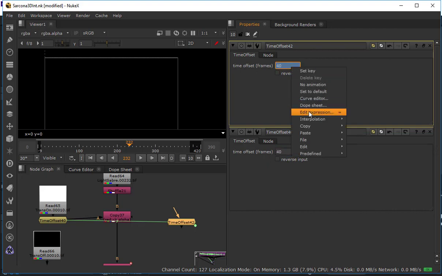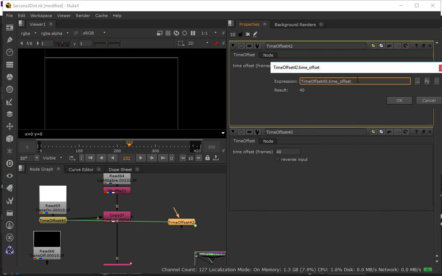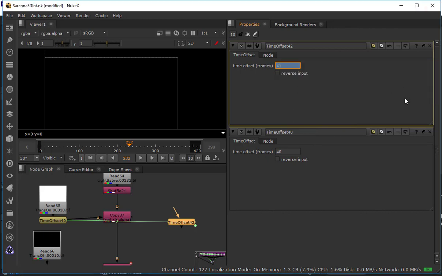I'm going to right click and go to edit. And instead of this being a one-for-one connection, I'm just going to add the number 1 to this. So now if this is 40, then that one's 41. And if this is 60, now that one's 61. So what that means is when I say the swipe happens at frame 40 or 20, all of them are automatically going to offset one after the other, instead of me having to set keyframes on every single one of those pieces. And then if something happens, I have to go back in there and reset those keyframes again.